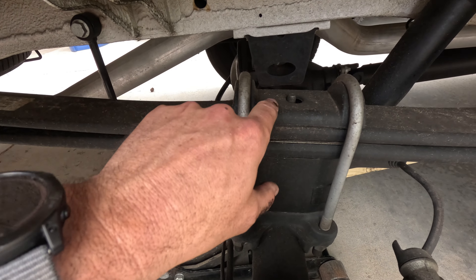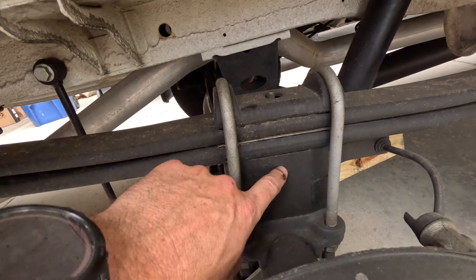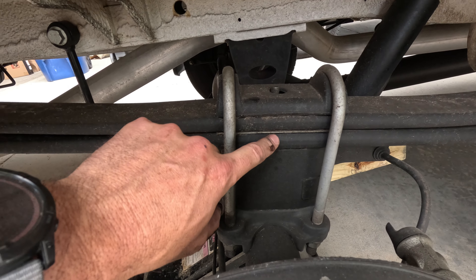It's a pretty simple swap. We have u-bolts, a u-bolt carrier, and a spring bolt right there that holds the leafs together. Basically, we're going to drop the suspension down first. We have to take off the sway bar end link — that's an 18 millimeter bolt. The lug nuts on the Mercedes Sprinter are 19 millimeter. We'll release the sway bar, take the u-bolts off, drop the spring down, and the new spring pack fits underneath between the block and the main spring.